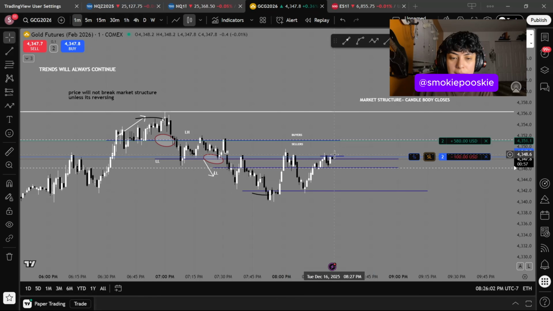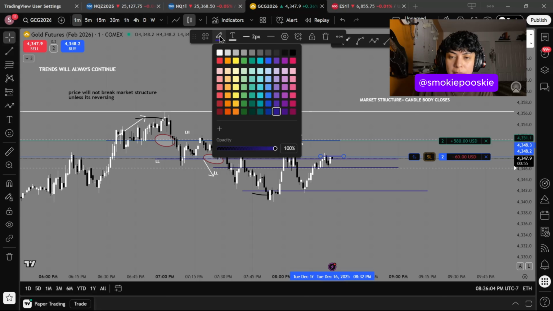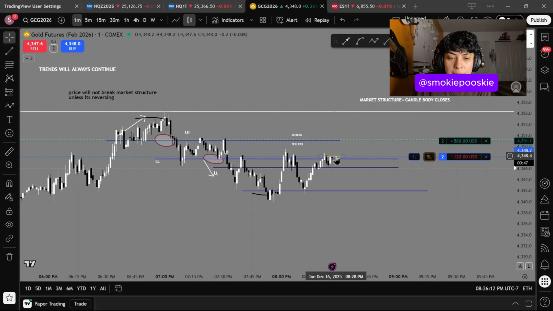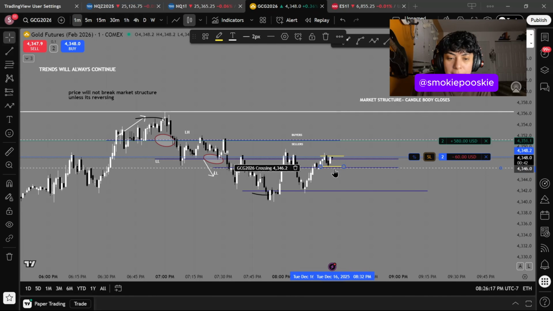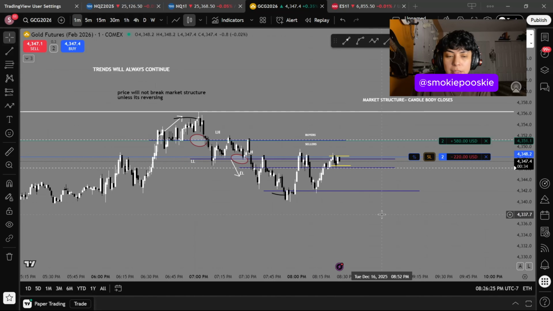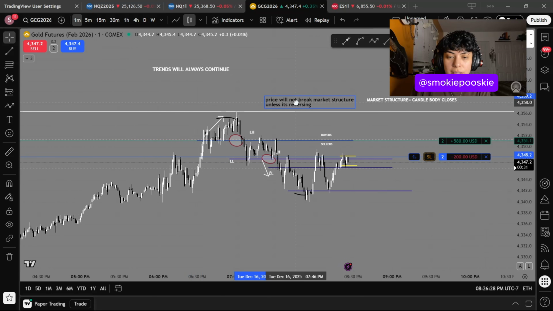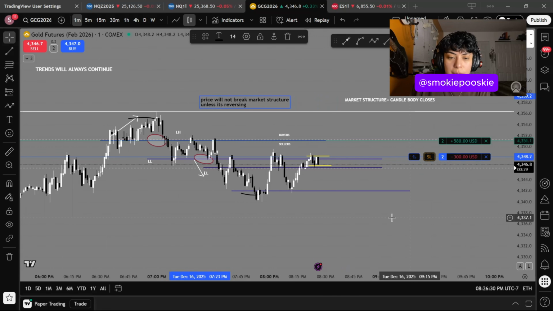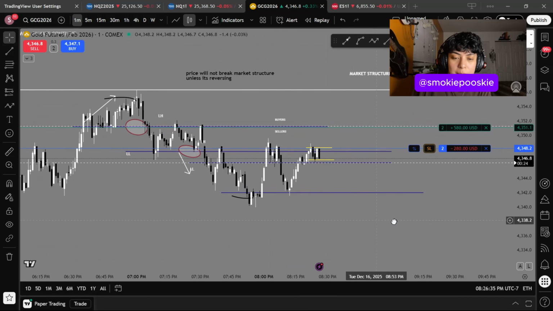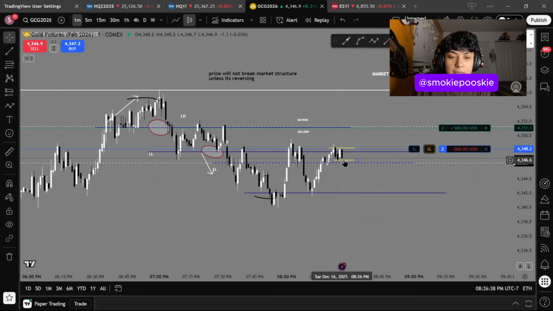right? And so let's take this color and turn the 1 minute time frame into yellow so you can see it. That is going to be the high that we want to break to continue to see this bullish momentum. And this is the low that we're going to have to break to continue that bearish momentum. Because we're taking this same exact logic and now applying it to the 1 minute time frame. On the 1 minute, price isn't going to break if it is going to continue. It's just going to continue.